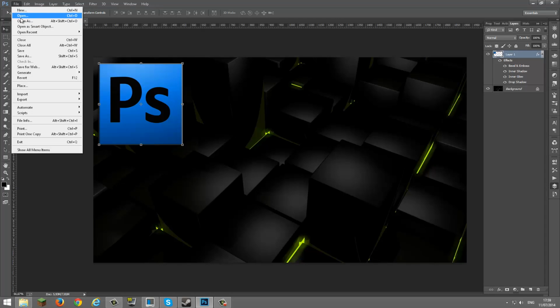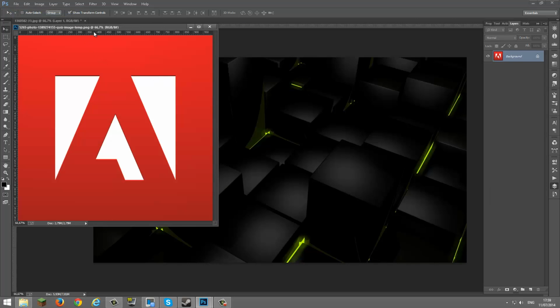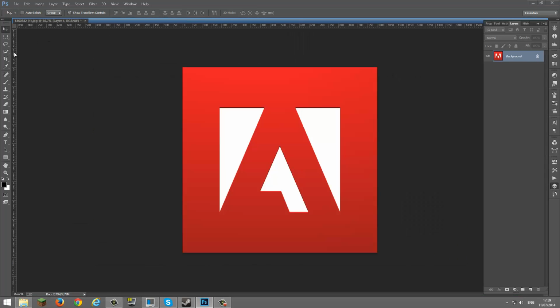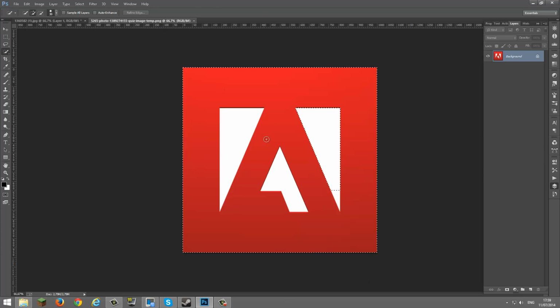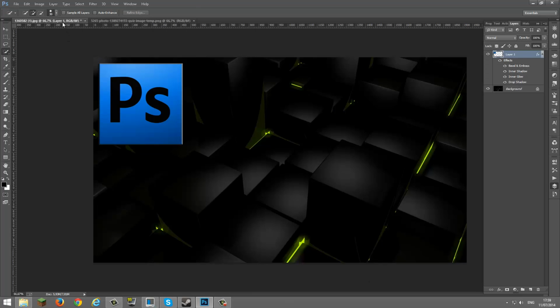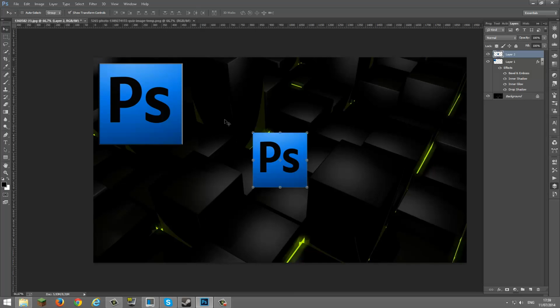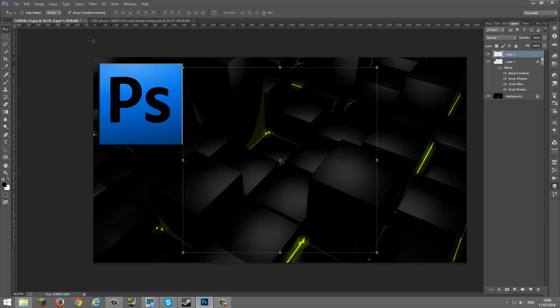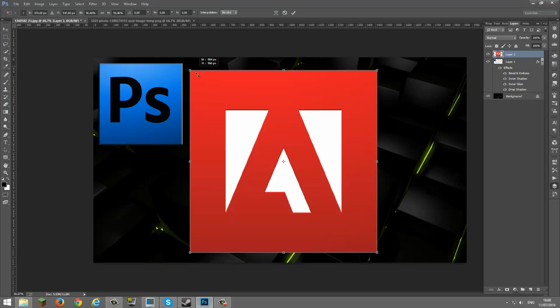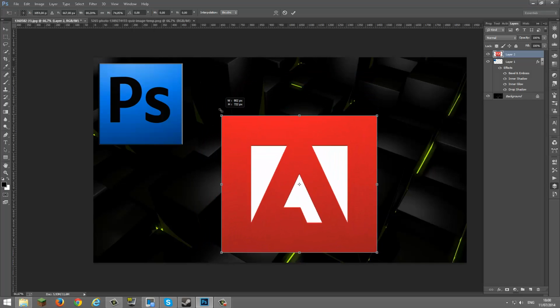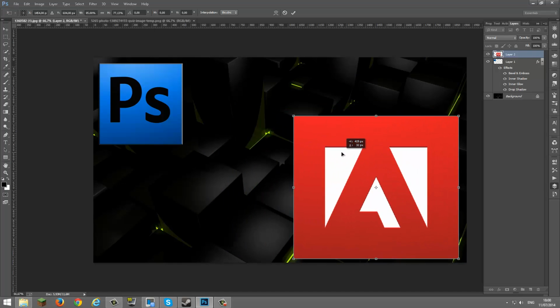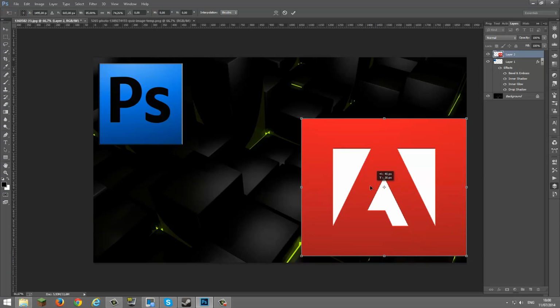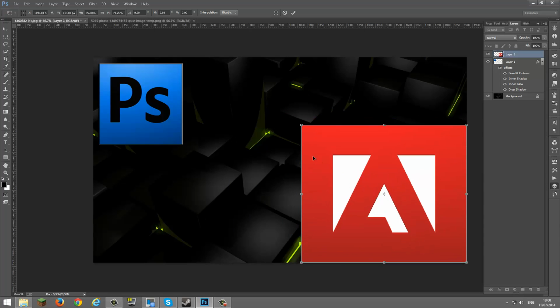Now let's add another one, which is the Adobe logo. Let's do the same thing. Get the entire picture. That's the wrong picture. I forgot copying it. Remember, you want to hit Control C because you don't want to forget it like I forgot. So this picture is a little bit too big, so let's make it smaller. Okay, so we got our picture right now.